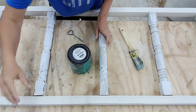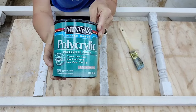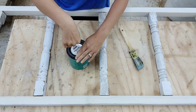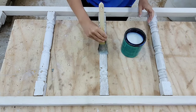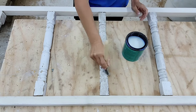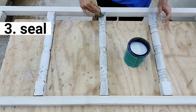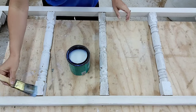Before I apply the transfer to my wood, I want to seal the ladder using this water-based polyacrylic from Minwax. It is in a matte finish. So when you're putting a transfer on wood, for best success, you want to first seal your piece with a water-based sealer. You want to put the transfer on, and then you want to go back and seal the piece after. This is best practice for wood and furniture.